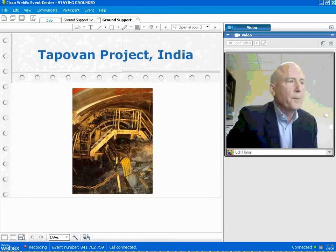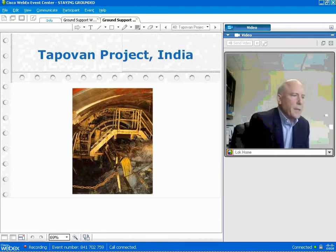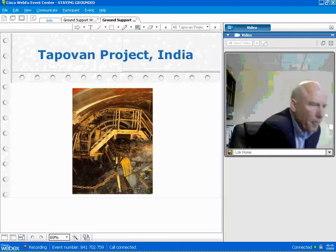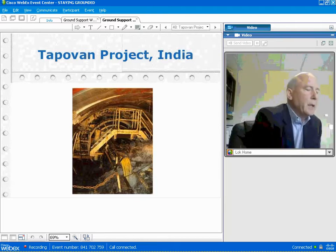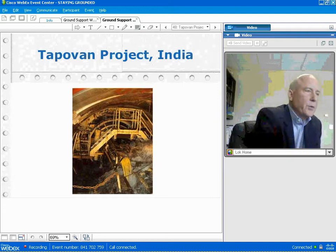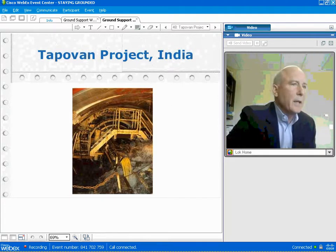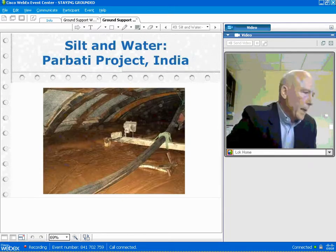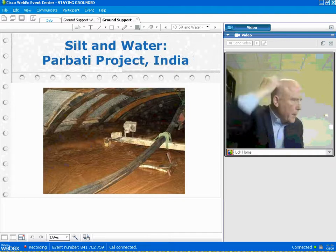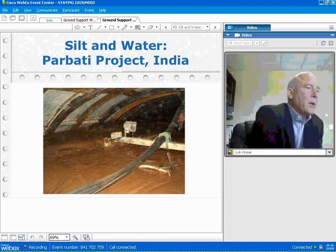And if you don't probe drill, you don't find what's in front of you, of course, this is what happens. This is obviously back to my copper band in India. There's a double shield. Everybody's thinking, oh, no problem, we're just going to bore through here, and if there's any loose ground or problems, segments will take care of it. But, of course, the segments don't take care of it, and here there's a classic case of that. And again here, had probe drilling been done right, and had grouting been done in front of the machine, we wouldn't have had a tunnel here full of muck.